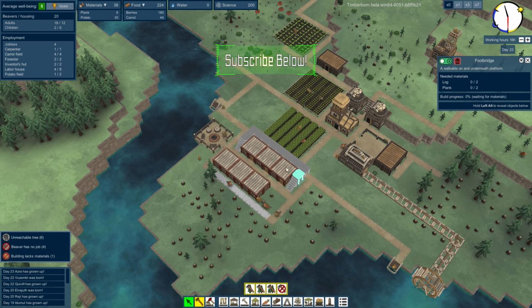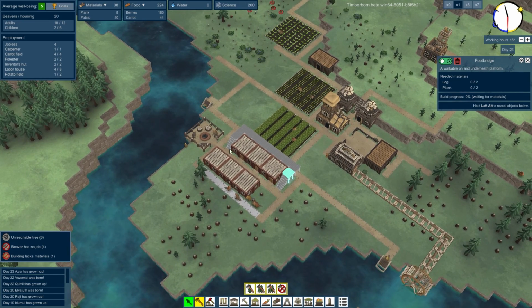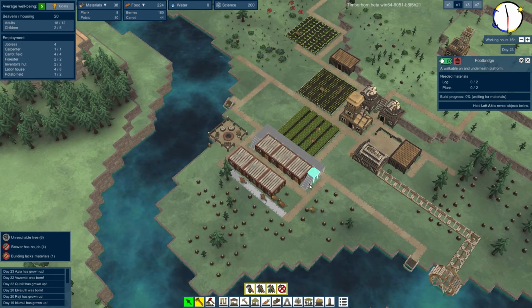I thought I could build more beaver houses on top of this by doing it like this. So I ended up destroying the houses and rebuilding them. It cost me a lot of resources, but it got me the layout I ultimately wanted. So I'm pretty happy with it.